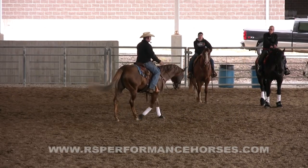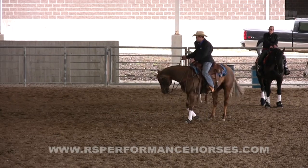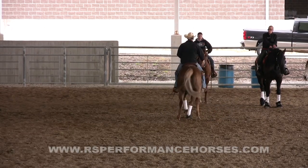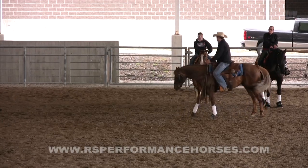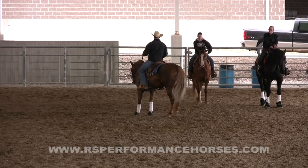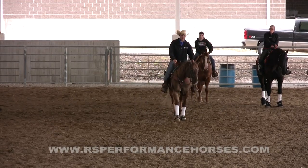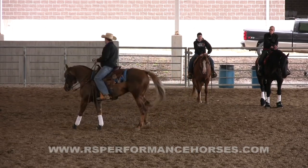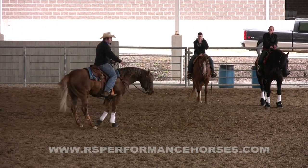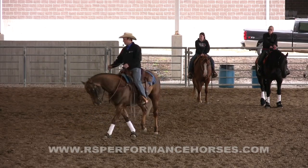So, when I go to steer, okay, I'm going to think about moving that leg out of the way, so I'm going to help that horse step over, okay? I'm going to pick up with my inside hand right there with that leg and pick up and show him where to go with it, okay? It might be one step or two steps at first with a colt. But the important part is you need to step first with that inside leg and step it out of the way, okay? Then I might let him walk forward, okay?